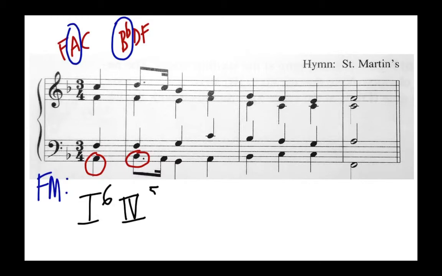Now we could put 5-3 if we wanted to really be detailed, but mostly people, when analyzing music in root position, put nothing. Okay, we do have some non-harmonic tones, some notes that aren't part of any chord, just decorating the music, so I'm just going to cross them out temporarily.